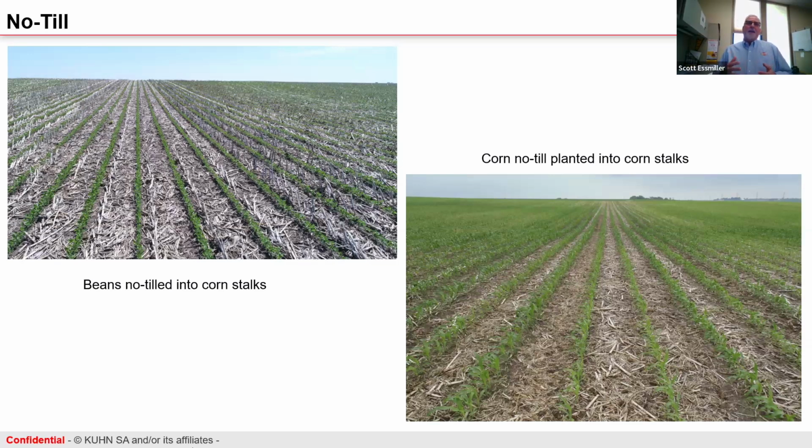And then right around 1990, strip-till arrived. And it had some really good advantages. It was good for the soil tilth and organic matter because you were still retaining quite a bit of the residue. It was very effective at reducing soil erosion and compaction. And there was still time savings in that there was less passes in the field, less use of fuel. But more importantly, we finally were able to get that P and K where the plant needs it incorporated into the soil so it was available to the plant. On top of that, the strips were similar to the conventional till. We had a strip of tilled soil, so we got warmer in the spring for earlier planting.